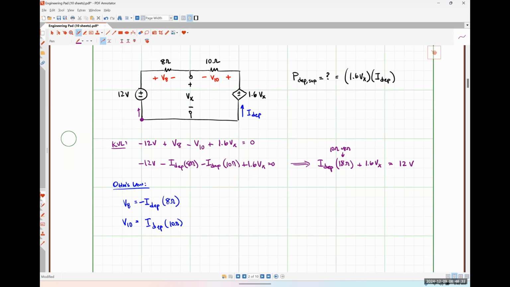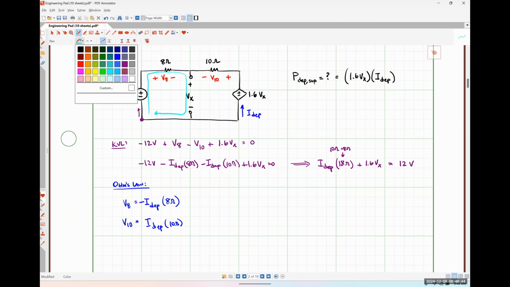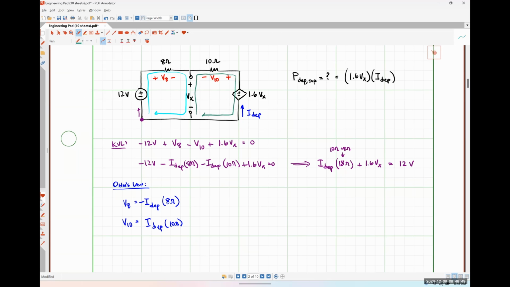So to me, there are two other closed paths that I could take here, okay? So I could write a KVL equation around this path because I'm starting and ending at the same node, or I could write a KVL equation around this path. And they don't necessarily have to be in a clockwise direction like I've indicated. That's just what I'm used to doing, okay? So do we want to do the light blue path or the green path? Because we've already done the outside and that's the only other path we could have done. The blue, okay?